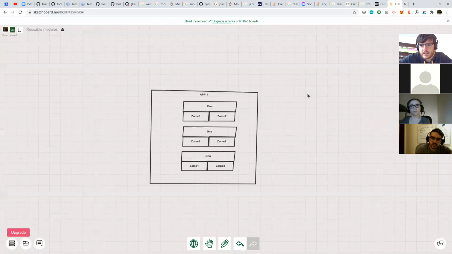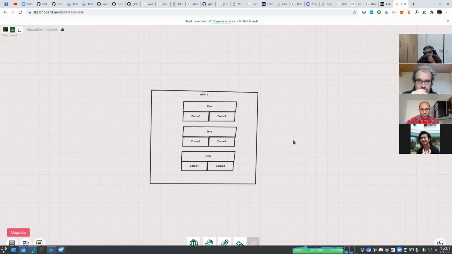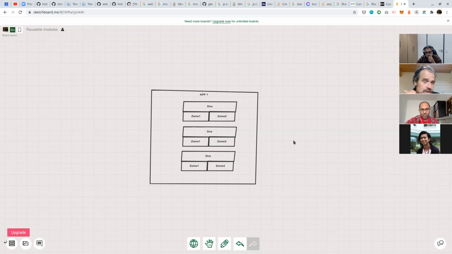And I like the conductor approach because it gives more flexibility to us, other than having to be sandboxed in an Electron shell that defines a lot of things for you. Go, Martin. Sorry, maybe I've misunderstood. Is the conductor running now a web server? Is that what you're saying? No. For you to get a UI connected to a Holochain conductor, you need to first run the Holochain conductor on your local machine, and then somehow have a UI connected to that conductor, right? So that UI has to be hosted somewhere.